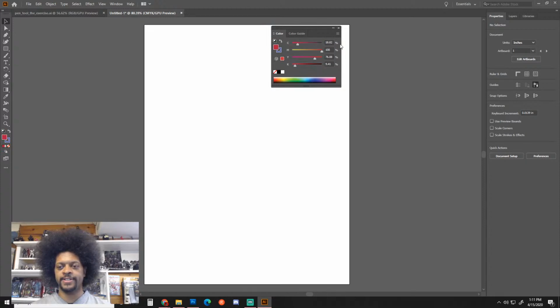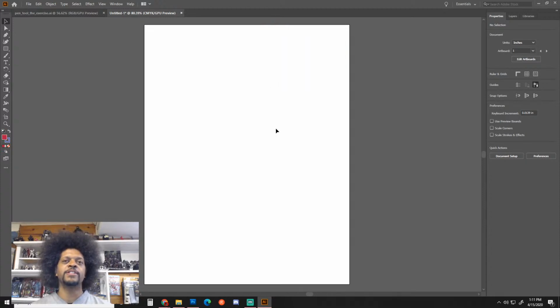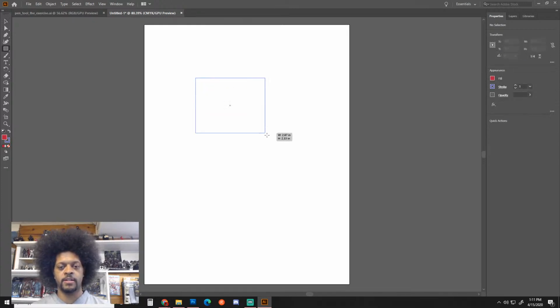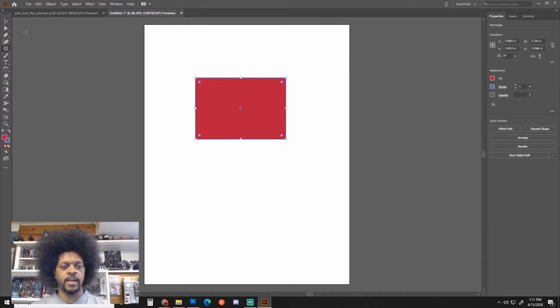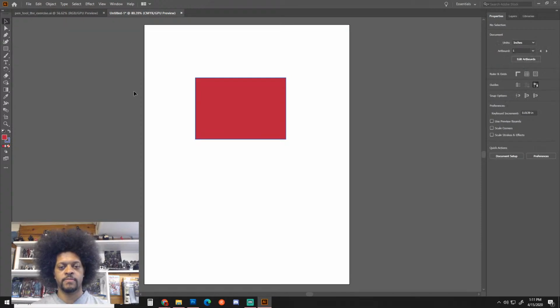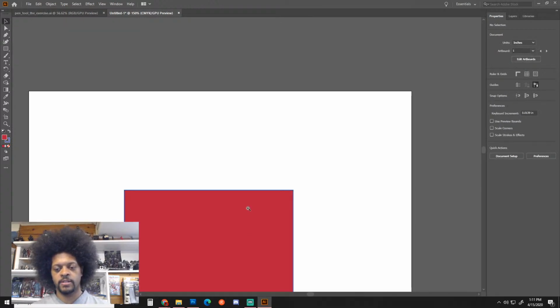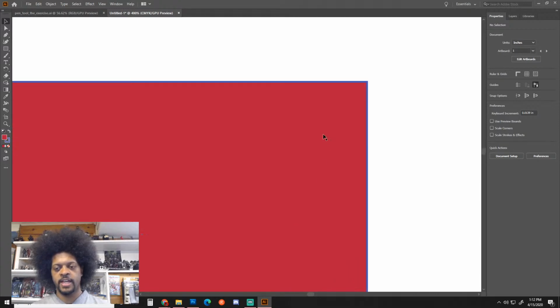Now, the other one, the square donut, that is known as the stroke. Most of you will just call it an outline, and that's exactly what it is. It is the outline around your shape. So, if we have a red fill and this blue stroke, when I make my shape again, and we take this off, zoom in a little bit. You see? It creates that blue stroke.